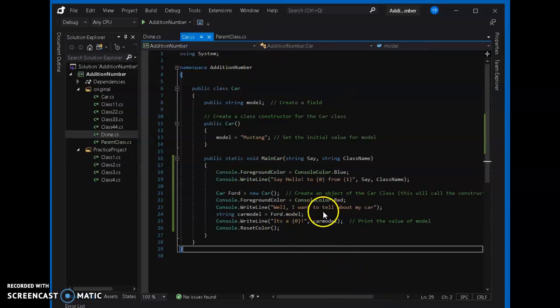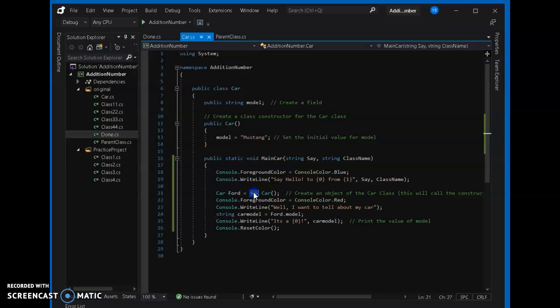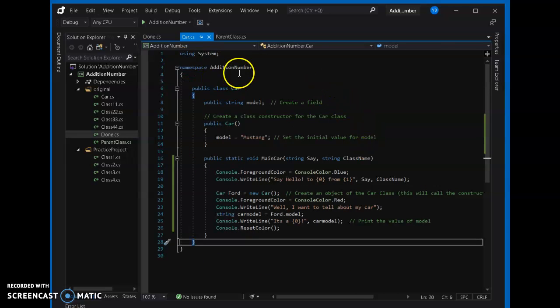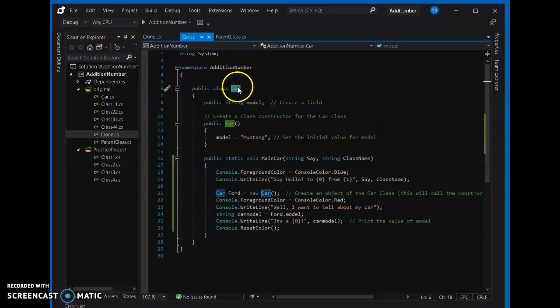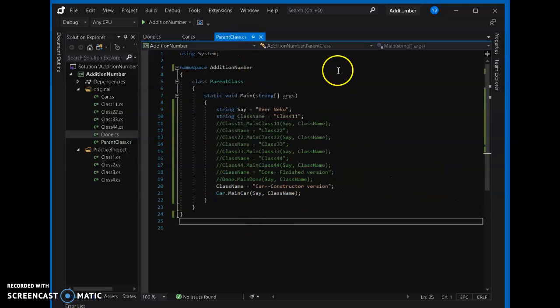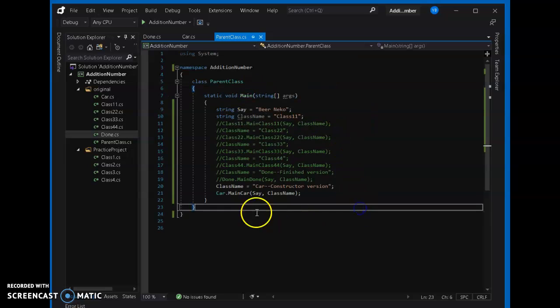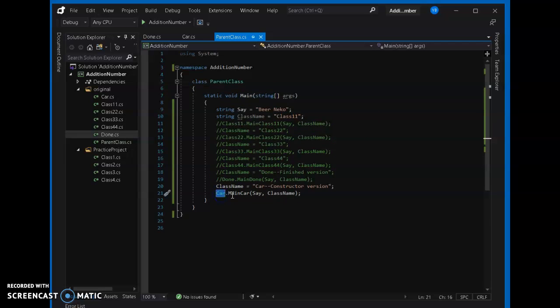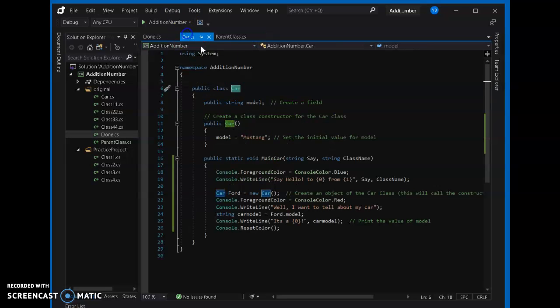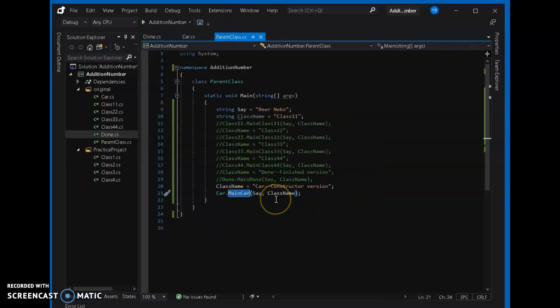So, it's right up there. This is execution point 2, and creation as well. So let's see. This is a car, and the car class, that's the whole entire car class, which is called by the parent class, which is main. So the class name is Car, and the main car, that's this method, the main method of the class Car.